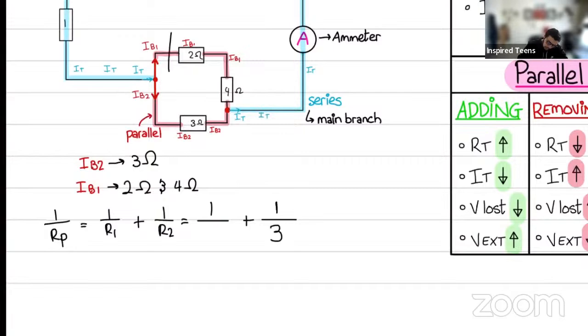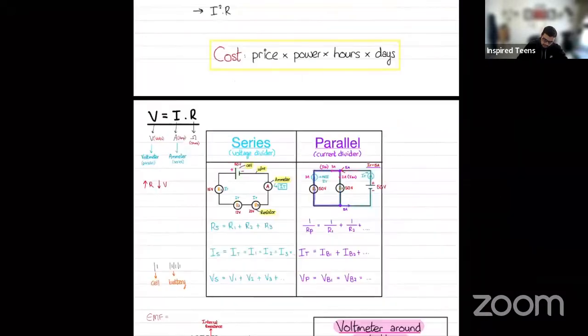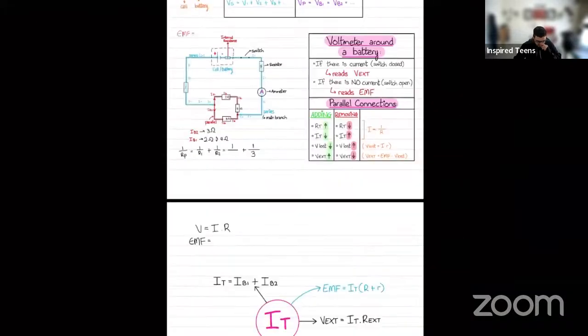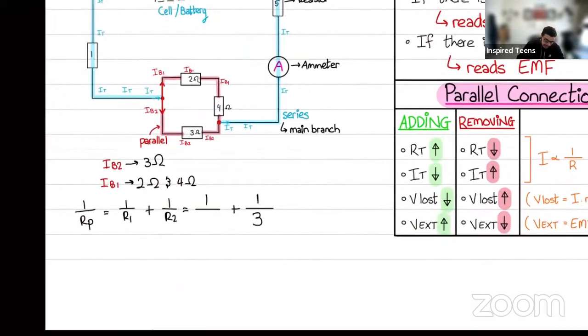But now, how do we get the total of this? Because it's connected in series, right? How do you calculate the total resistance in series? You just simply add them up. There's no need to do 1 over R1, 1 over R2. So the mistake that some people might make is they might say 1 over 2 plus 1 over 4 plus 1 over 3 for this one, because they think, oh no, it's all in parallel. That is incorrect, because on the one parallel branch, yes, we do have 3. And on the other parallel branch, we need to find the total resistance of the branch. That's what fits into the formula, the total resistance of the branch.